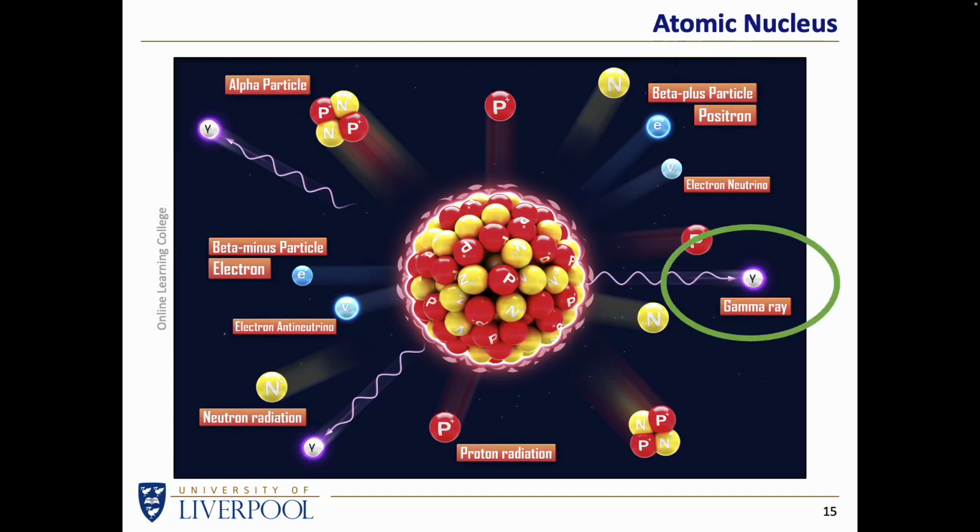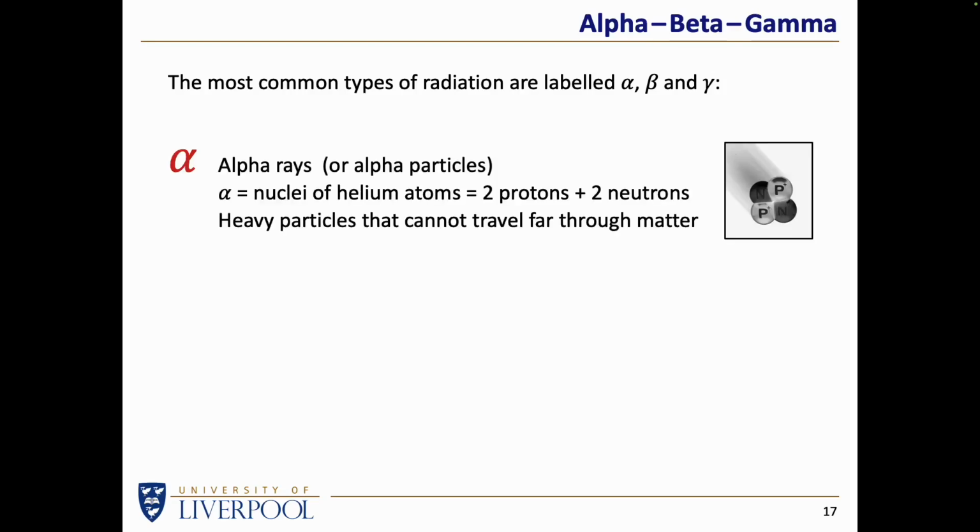And it's also possible that it doesn't spit out any charged particles at all. It might emit an electromagnetic wave, for instance, a gamma ray. So there's lots of ways that a nucleus can change. I'm not going to go through all of the details of that because we're only really interested in 2 or 3 examples, so-called alpha, beta, and gamma radiation. These are the ones that you learn at school, and these are the ones that are arguably most important in this context. An alpha particle or an alpha ray, bear in mind that we're not making any distinction between rays and particles.